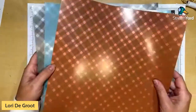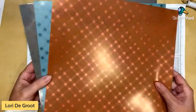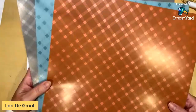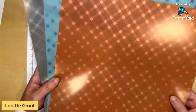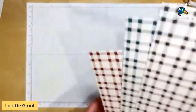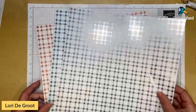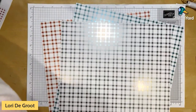I love it. So we're going to make a fall card to finish off today. The Lost Lagoon. And so again, we're just going to use a regular card base at 4 1/4. And then the card we're casing. That's the whole point of this. Okay, we'll cut this to 4 by 5 1/4. Your card. Let's show you what we're casing this time.